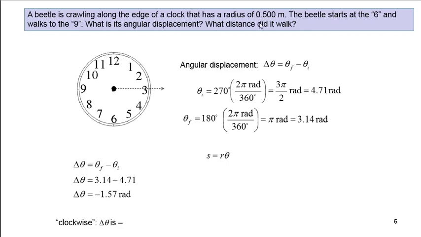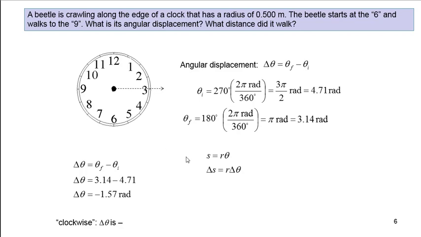To answer the question, what distance did it walk, I'm going to use this equation here, which relates my arc length to my angular position. Or specifically, I can say delta s, like what's the distance of this arc right here from some initial s position to some final s position. What's this distance? You could just probably look at this and say, well, that's 1/4 of a circle. And the circle has a total length around it of 2 pi r. So I'm looking at 1/4 of 2 pi r.